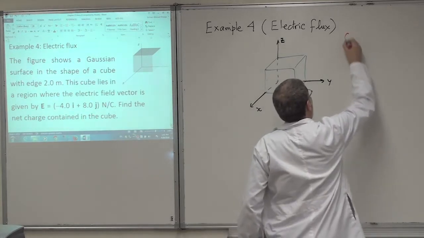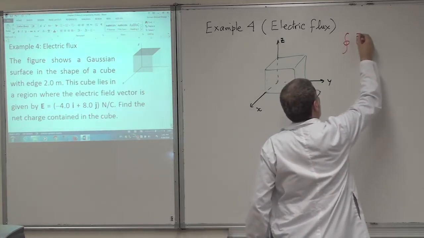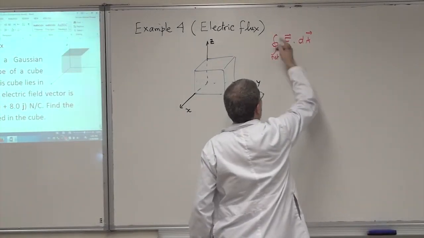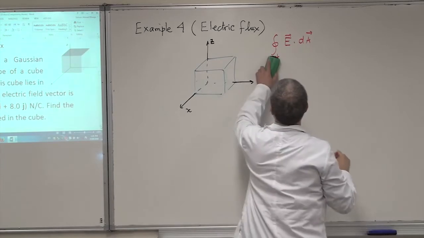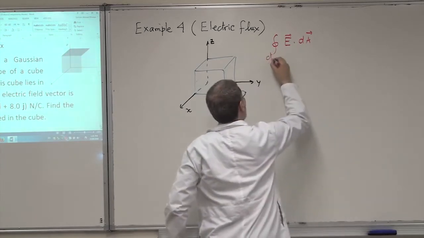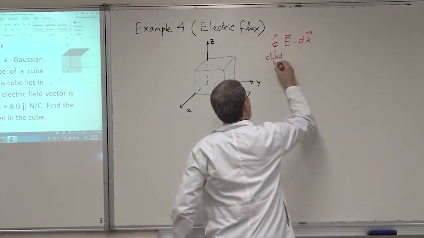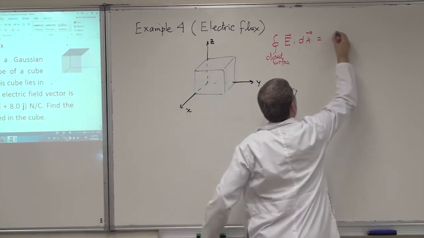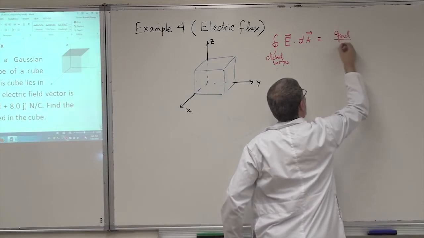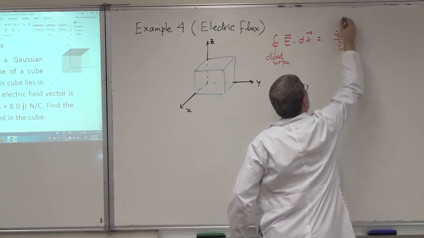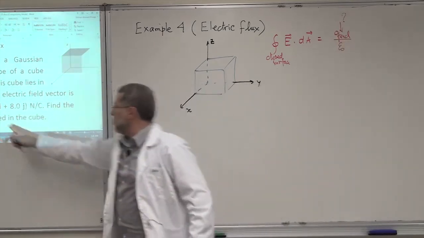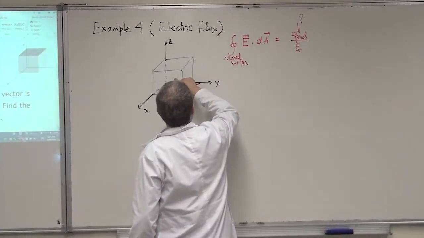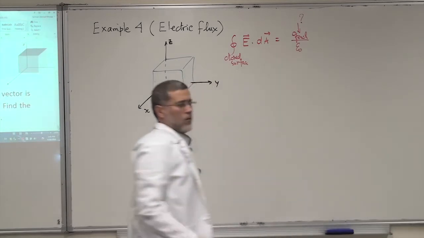So I have to write like this, the integral of E dot dA, net, closed, for the closed surface of the cube, the 6 faces, equals Q enclosed over epsilon 0. So he's looking for this charge, the charge contained in the cube. What is the charge inside the cube, which is going to produce the flux, okay?